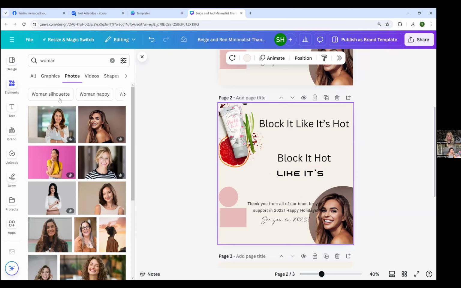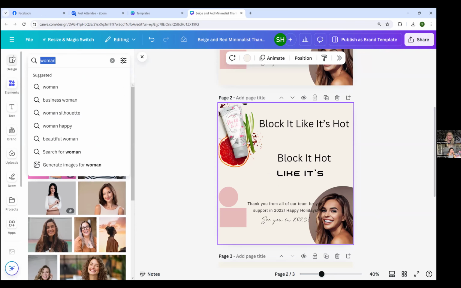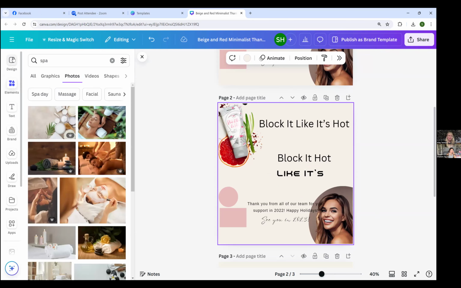Just searching your general images, you can search anything under the sun. And as you can see, just like on the front template screen, you have whether it's a pro image or an image anybody can use, because there's no icon in the bottom corner. This is where I got so angry so often, is everything I wanted to use was pro, pro, pro, pro, pro. So there's plenty of things to utilize.